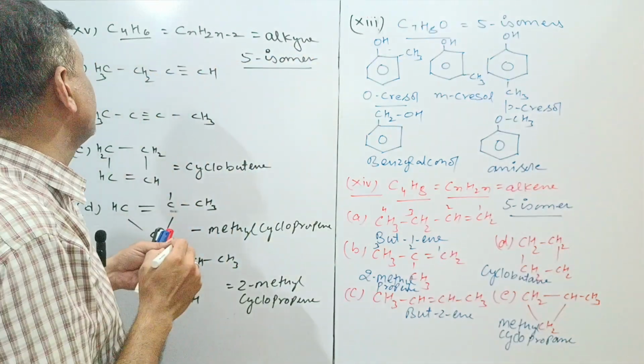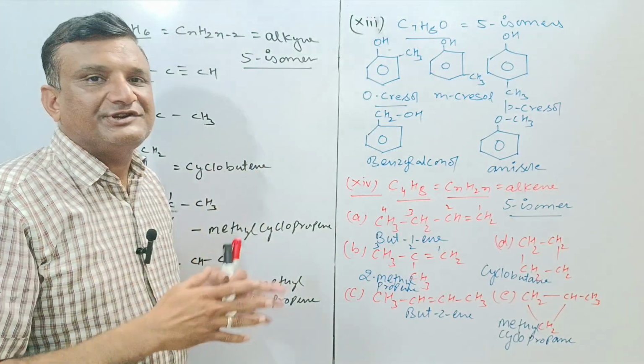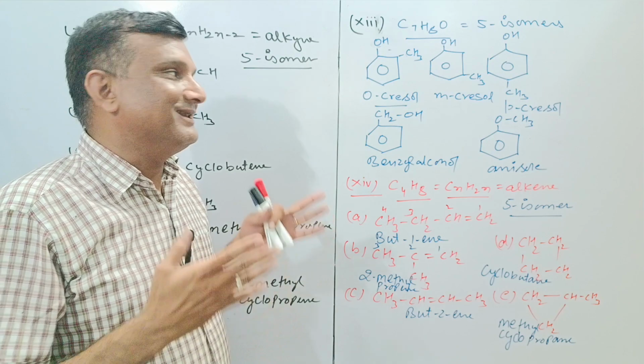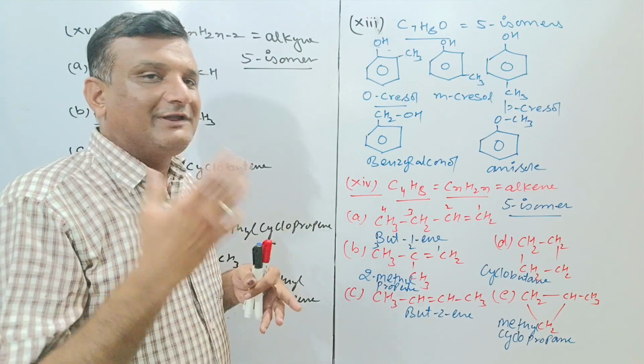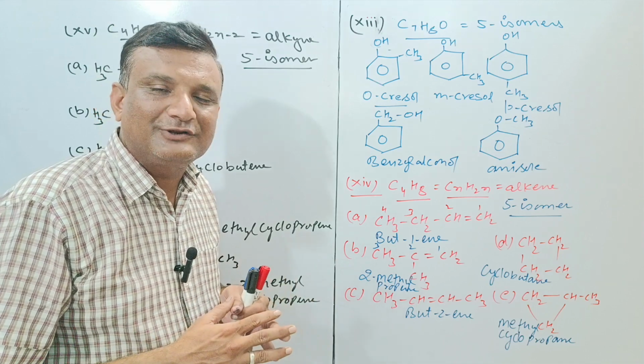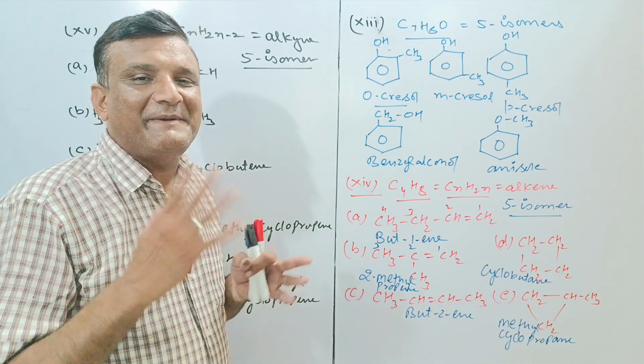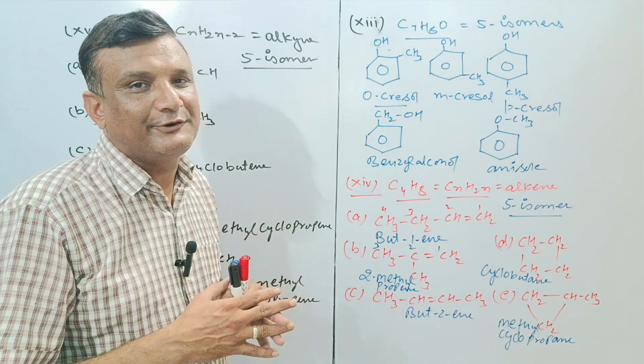So this was just practice regarding structural isomerism. Do the rest of the questions also and do this practice. Without doing this practice it is not possible to achieve the calculation of the total isomers. If you do the paper and pen work, then it will be very easy for you.